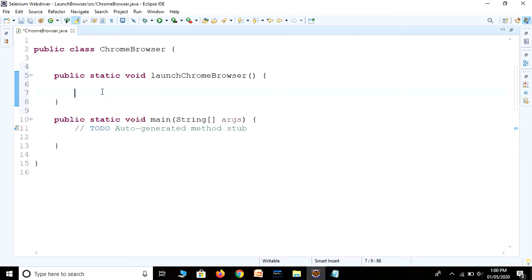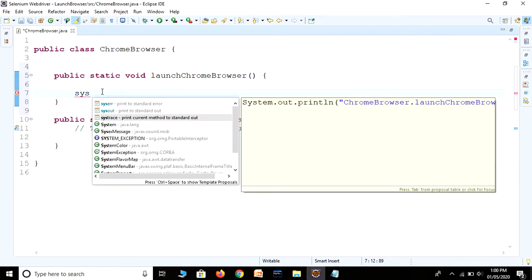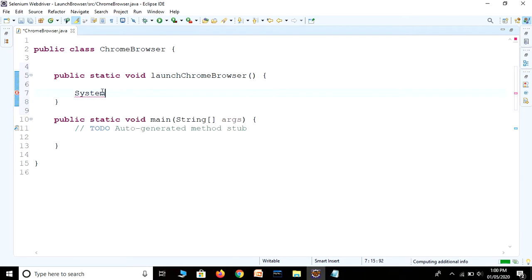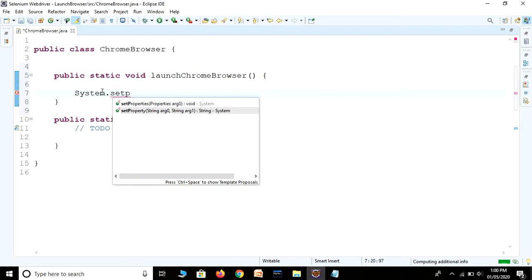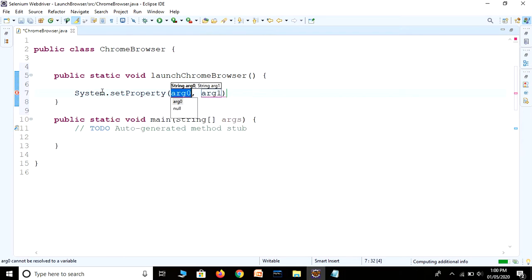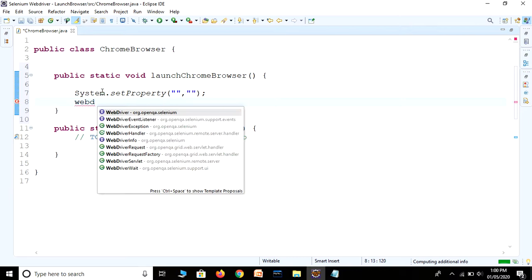We need to use one class, System, which comes from java.lang. System dot setProperty method is there, which takes a key and its value. Then we need the parent class, which is WebDriver. It comes from Selenium. See guys, Selenium WebDriver is an interface, org.openqa.selenium.